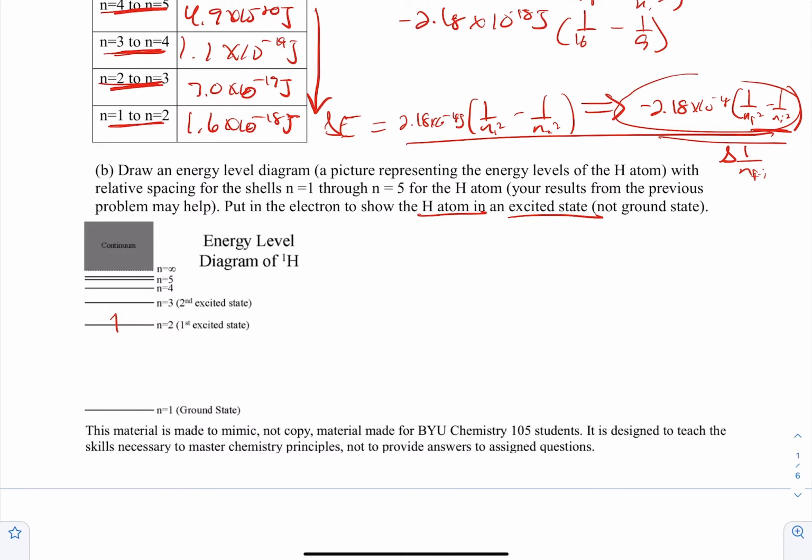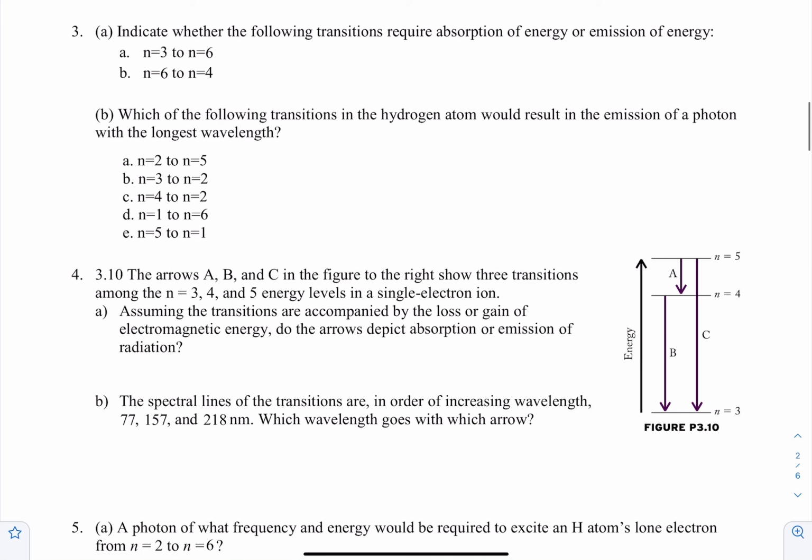All right? Okay, so number 3 says indicate whether the following transitions require absorption of energy or emission of energy. Okay, absorption meaning we're absorbing energy, so the electron's going from, let's say, n equals 1 to n equals 2. A lot of times this energy that we talk about is going to be represented by a photon, and that photon will excite this electron up so that it gets up to n equals 2, and this is an excited state, and I kind of like to represent an excited state like this. Okay, so now we know, okay, that's excited.